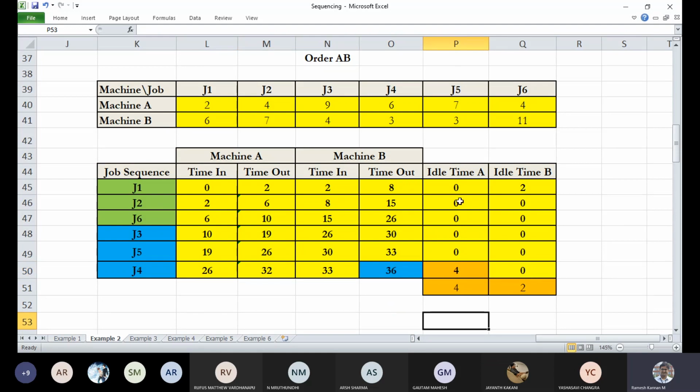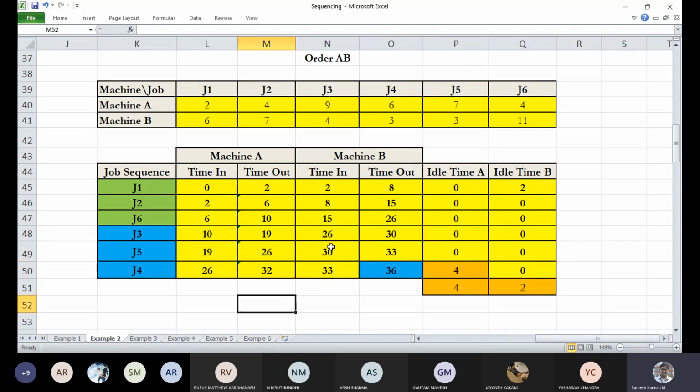So this is how we calculate the idle time of A. And then idle time of B is that this gets delayed by 2 minutes. So that's a 2. And if you take a look at that here, 15 is greater than 10, then 26 is greater than 19, then 30 is greater than 26, then 33 is greater than 32. So there's no idle time for B. So B will start immediately. Say it gets over by 10 minutes, it starts at 15. It gets over by 19, it starts at 26. It gets over by 26, it starts at 30. It gets over by 32, it can start at 33.